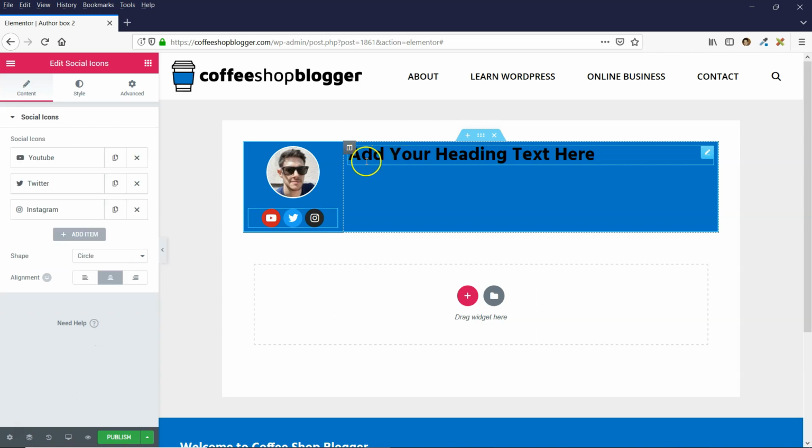So all the content that gets displayed in the author box will be dynamically generated, but the only thing that won't be dynamically generated is the social media links. If you've got more than one author on your blog, then you might not want to display the social media links. In my case, I'm the only author on my blog, so it doesn't make much difference to me. I can have the social media links pointing to my personal social media accounts, and it's not going to matter for the rest of my content on my site because I'm the only author.